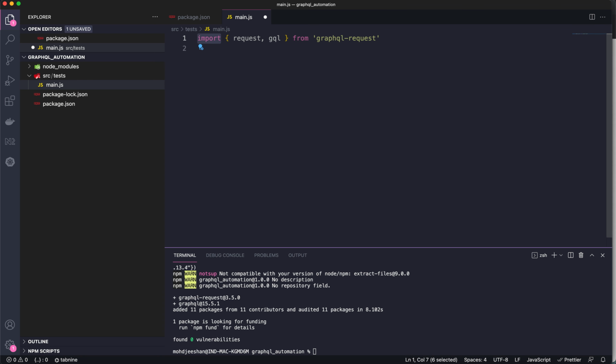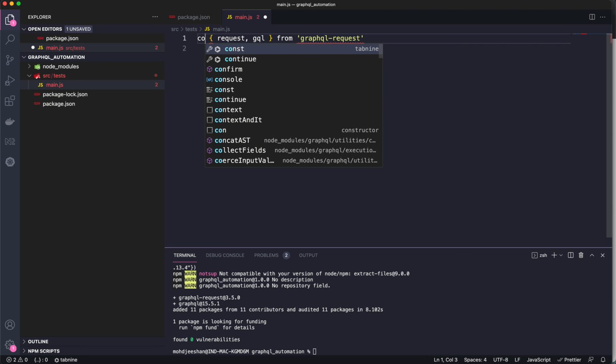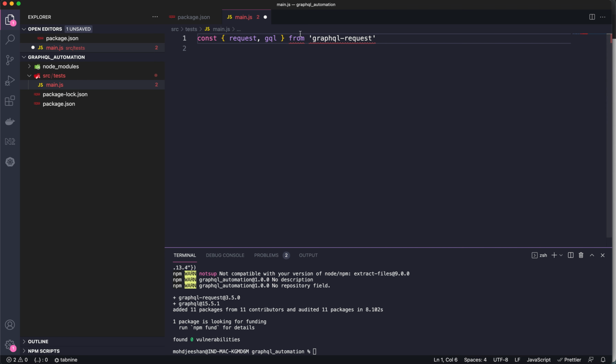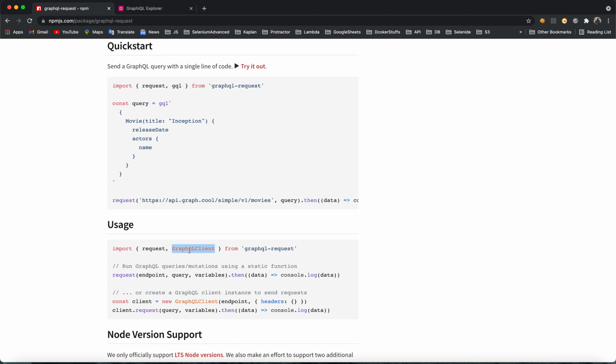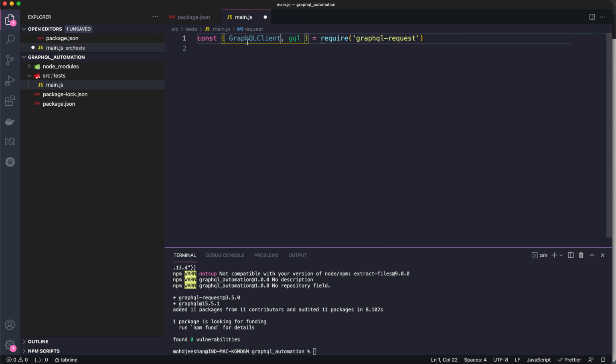Let's import it. Say const, require. So these two, I think we'll just import this GraphQL client. That would be good to go. You can see these two are coming from the GraphQL package that we have already installed.